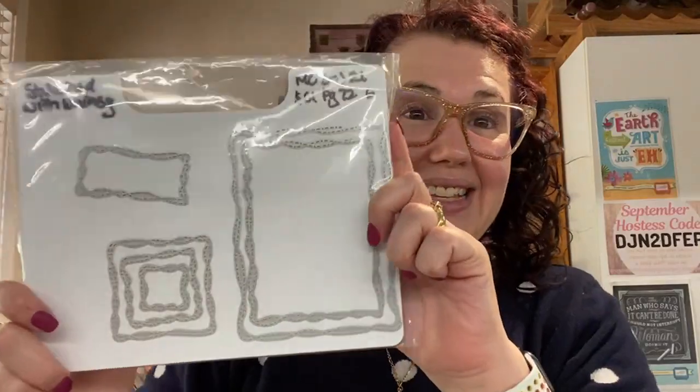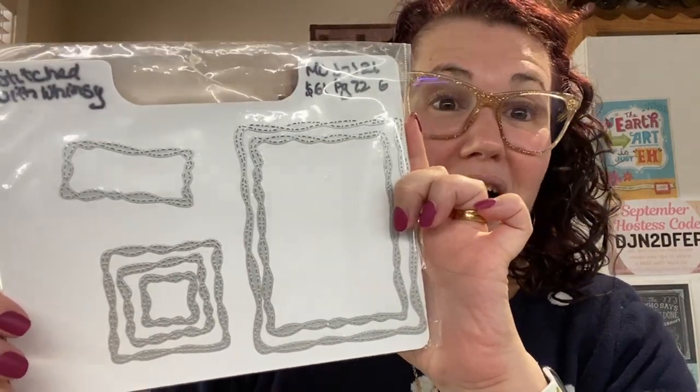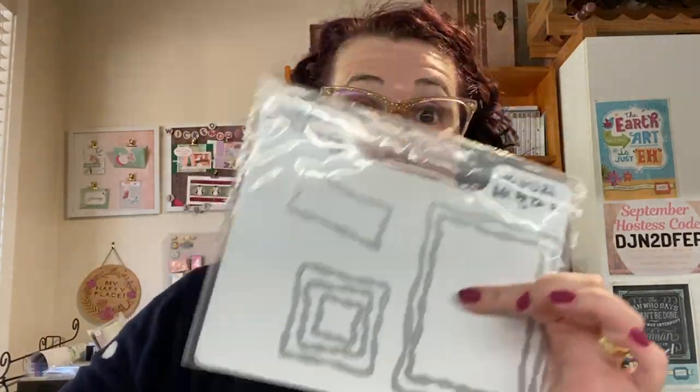Now this morning I had to go back and watch last week's video, because I knew I mentioned what I was going to work with today. I remembered one product. This is the Stitch Whimsy die. It's another product like the Stitchery stamp set that I haven't used before. I bought it and thought, oh, I'll use that all the time, but I haven't used it at all. So we're sticking with our stitched theme and we are going to use that.